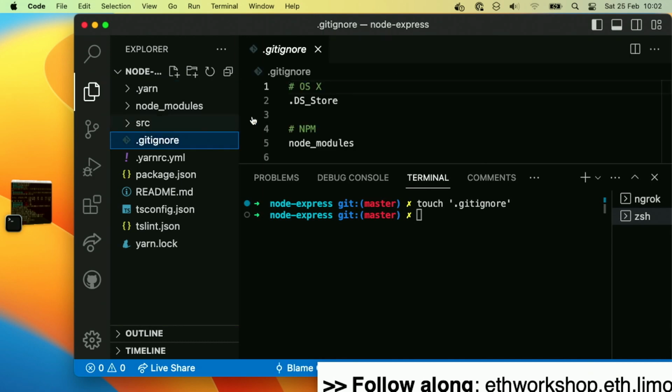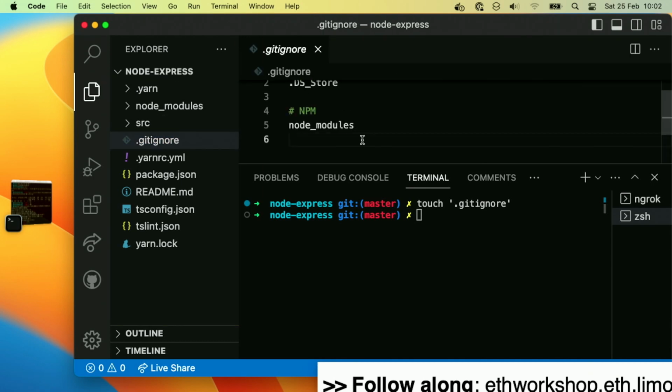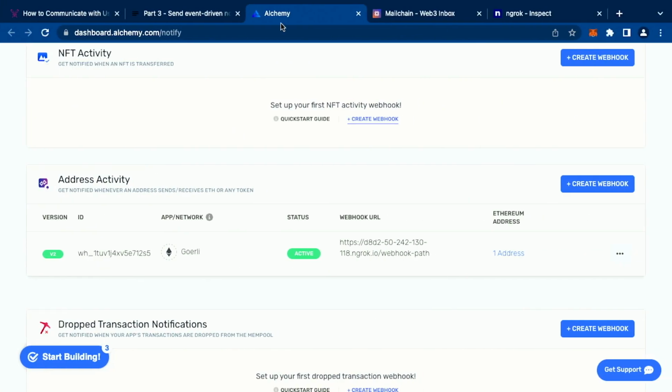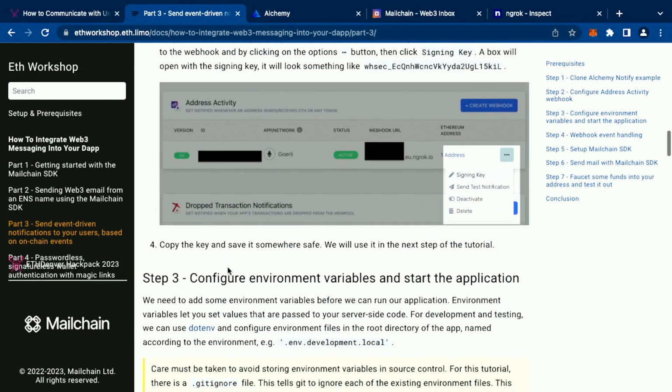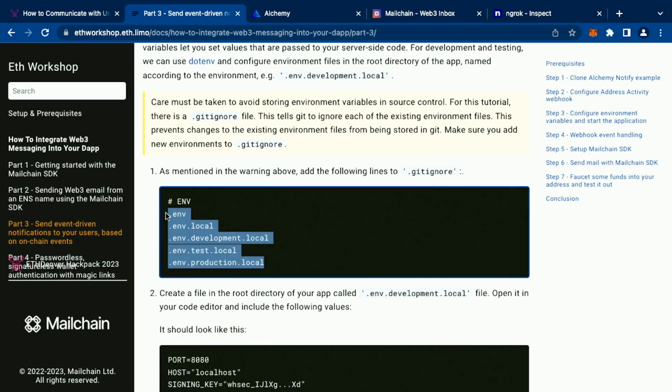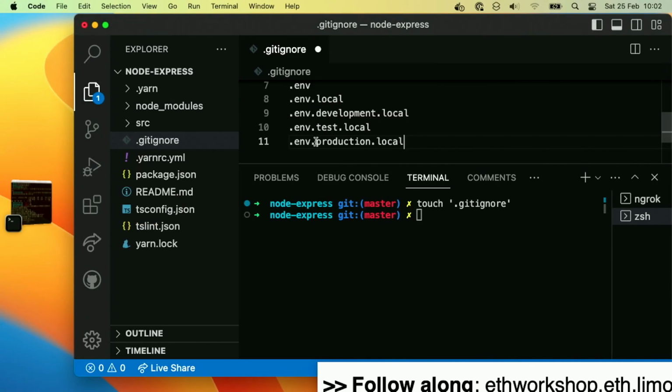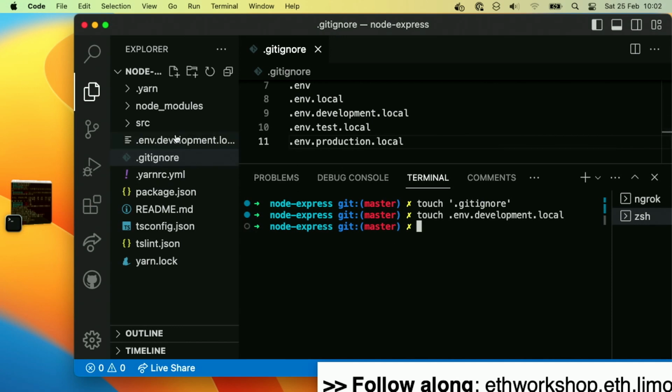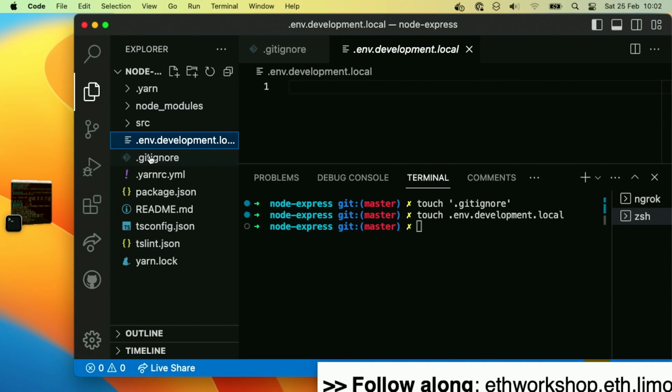Now inside gitignore, there are a few files already, that's fine. I'm going to grab a list that I'll copy and paste inside of here so we don't accidentally commit something. Once that's been created, I'm going to create a local env file: touch .env.development.local.